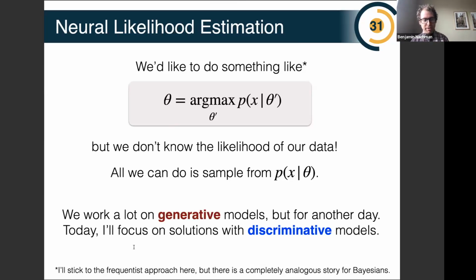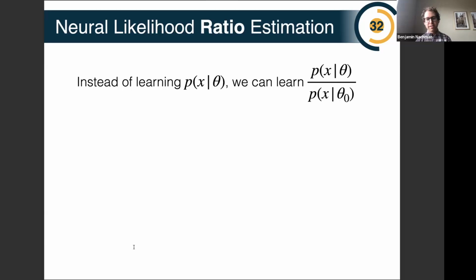Now there are a lot of ways to do this with different tools. More or less, you can use generative models or discriminative models. I could talk about generative models, but right now I'm going to focus on discriminative models. We do a bit of both, and definitely there are pros and cons of each strategy. Okay, so one way of getting around this problem is to use a surrogate model to approximate the likelihood, and in particular to approximate the likelihood ratio. So one trick is, instead of trying to approximate P of X given theta, we can learn the ratio of P of X given theta to P of X given theta 0 for some theta 0. And hopefully it's clear that if you maximize the ratio, you're also maximizing the numerator, because the denominator is just a constant with respect to theta.